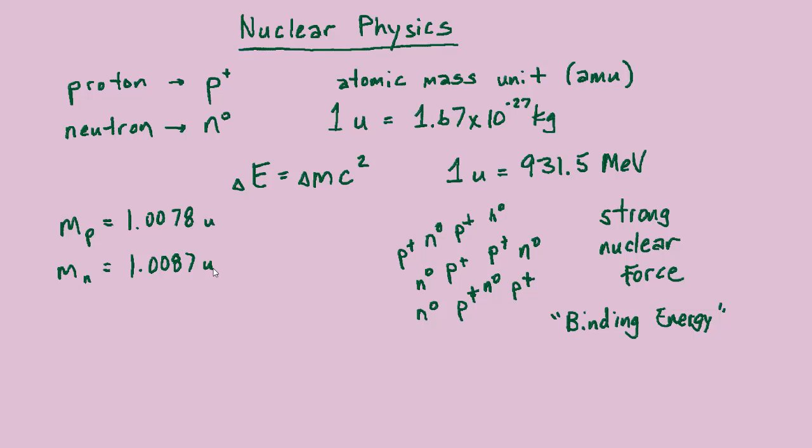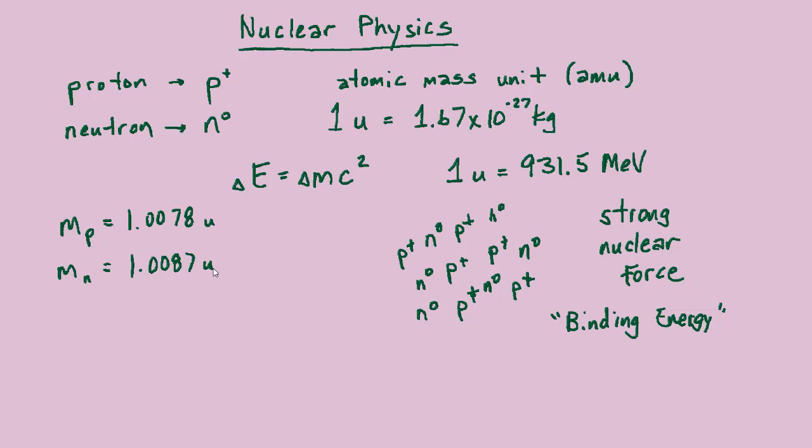If you want to figure out what this binding energy is, you're probably going to be given the mass of a nucleus. And what you can do is compare that mass of the nucleus to the mass of the protons and neutrons were they separate, and you'll find that there's a difference. You'll find that the collection of protons and neutrons, if they were separate, would actually have more mass. So there's a loss of mass when they bind together to form a nucleus, and that loss of mass is associated with the energy that binds it together. So we lost some mass, but we gained some energy.